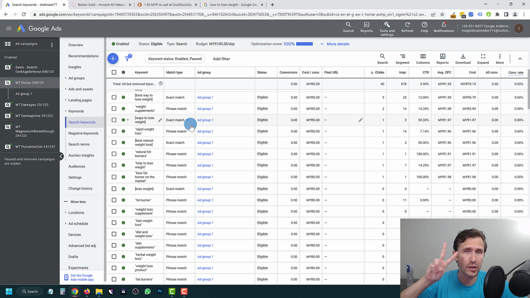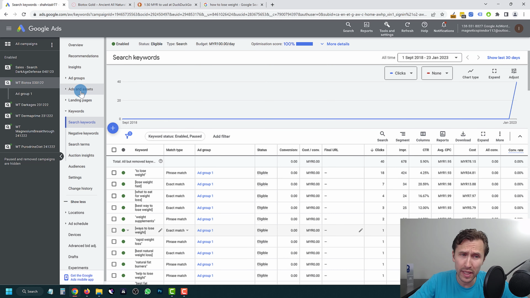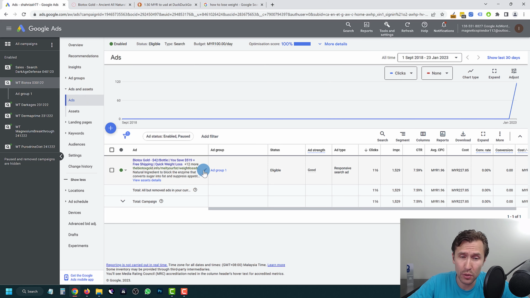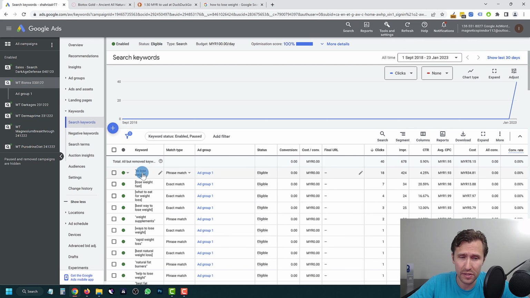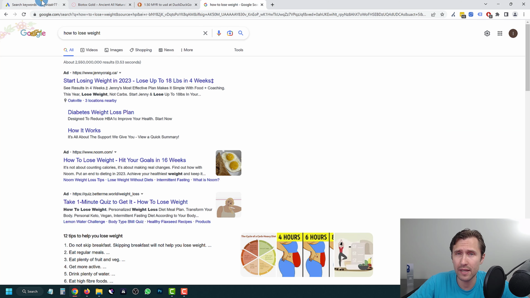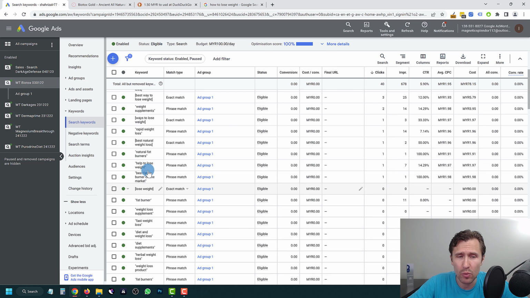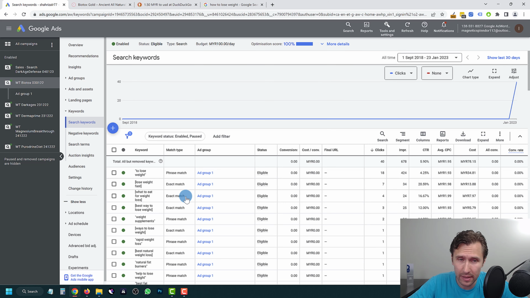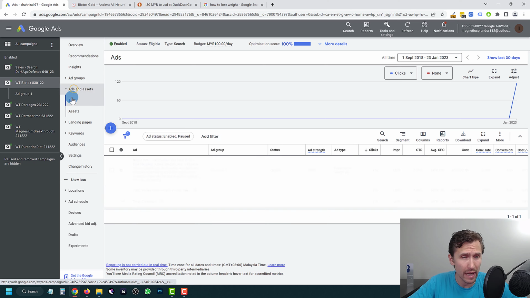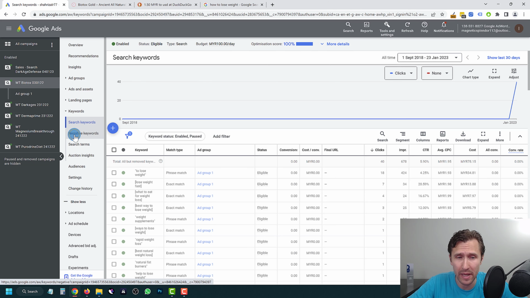So I would do one of two things. One, you can leave your ad as is, okay? It's got a good CTR, you can leave it as is, even though we don't know what the sales are. What you could do though is a test and have another ad, duplicate this, okay? Duplicate it the same way I told you. Instead of saying BIOTOX Gold, use a keyword. So like how to lose weight, just use that as the keyword, okay? Try any other of these, like ways to lose weight supplement, maybe something like that. You can use that in the headline. So try that, split test it, and then see which one does better, okay?